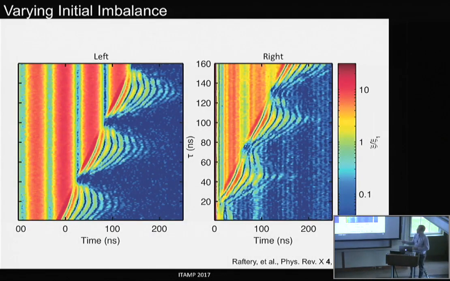If we wait and don't turn on our interactions at t equals zero, you can see, if we vary what comes out of the left cavity or what comes out of the right cavity, collapse and revivals in the left cavity if all the photons are there. But if we wait half a period so that all the photons have sloshed over to the right cavity, then we see collapse and revivals over there and nothing coming out over here, because the photons are just localized to one of the two cavities.